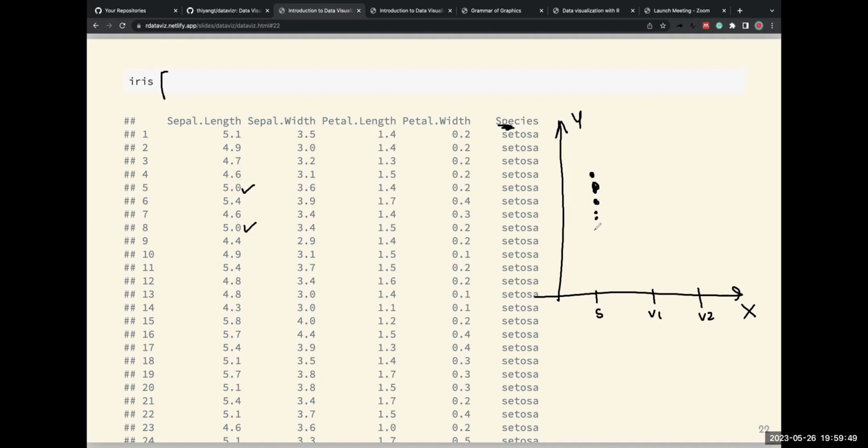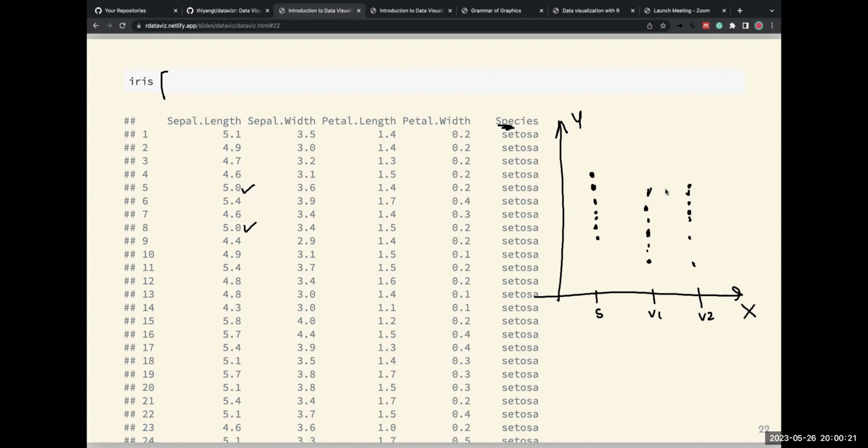Likewise, I mark the points. If I get 2 points again, I mark on top of the same point, but likewise, I created the first plot.